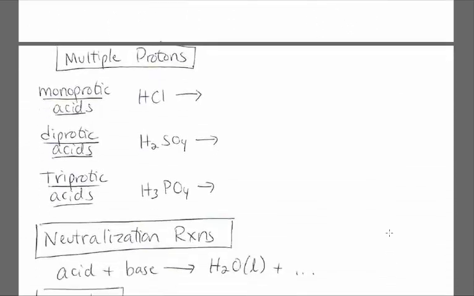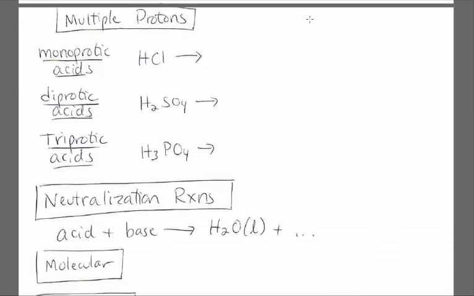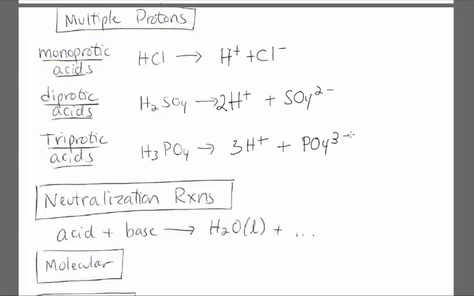Among the acids, we notice that some of them can lose one proton, whereas some can lose more than one. So the ones that lose one proton, such as HCl, which dissociates again into H+ and Cl-, is known as a monoprotic acid, single proton. If an acid can lose two protons, like sulfuric, it's known as a diprotic acid, loses two protons. So we can lose two H+ and form sulfate anion. And there are also triprotic acids that can lose three protons, and phosphoric acid is one of those. We form phosphate anion and 3 protons, so that is a triprotic acid.